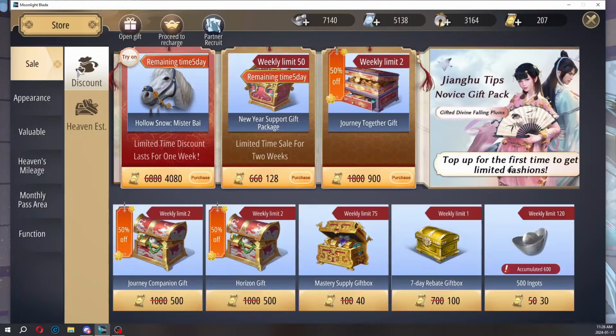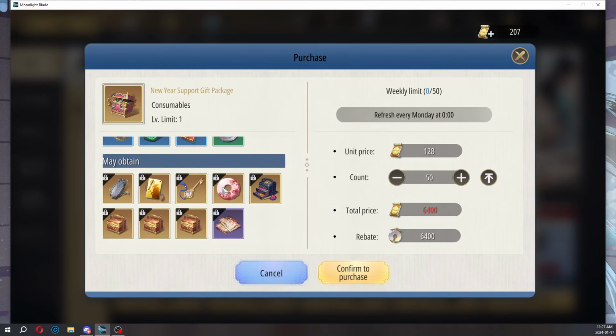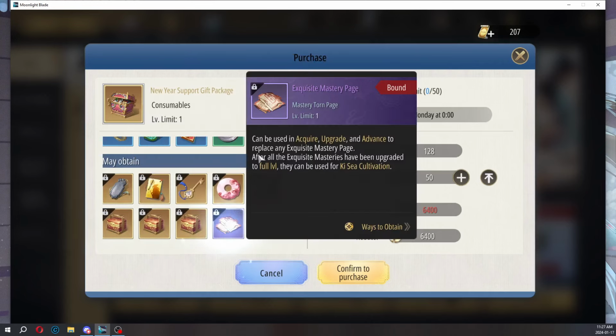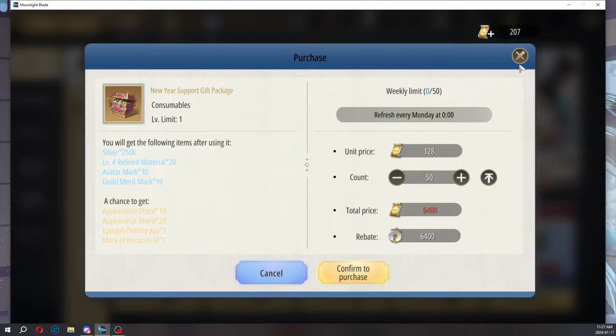For whales, if you're a whale, it's very important to get these boxes here. This is like straight up almost 100, I think. Let me see, 50 per week. So this actually ends this week at the time of this recording, but I'm sure they're going to have other boxes, because as you can see, this box gives you 250k silver, more refined materials, level 4 refined materials, avatar marks, and guild merit marks. Everything you need for prowess increasing, as well as the ability to get these drops as well. Some cosmetic drops, some Epitaph Destiny keys, which will unlock more Epitaph boxes, and these crest boxes as well. Oh, and of course the universal mastery page. Very, very nice. This is just like a huge prowess increase.